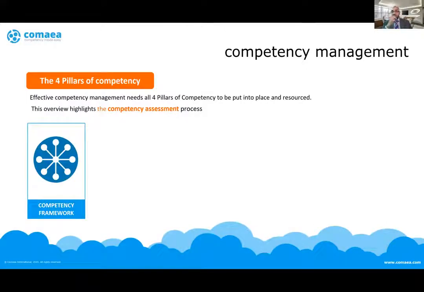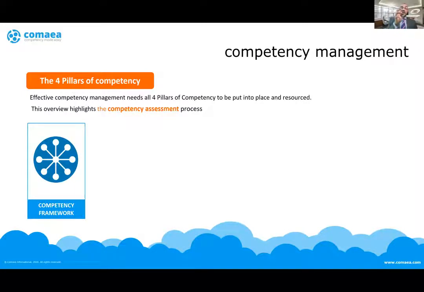So basically, when we talk about how competency models work, first of all, you have to establish a framework. Framework is a concept where you have the different job families and the job titles, and all the competencies which are being established precisely over there: what competencies are required, what levels are required, and to which position it belongs.